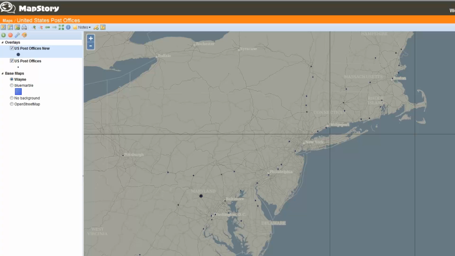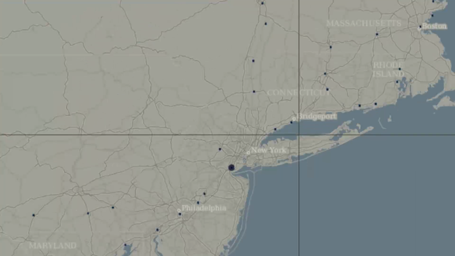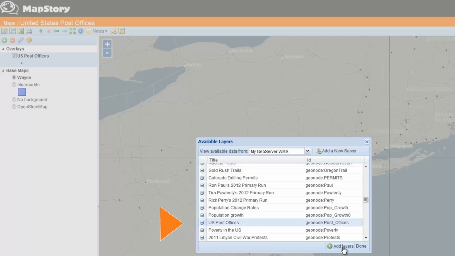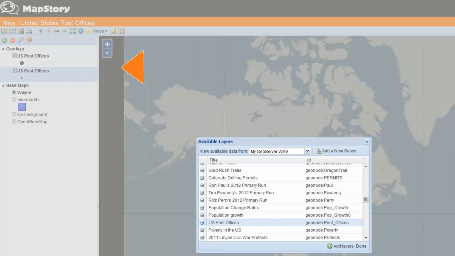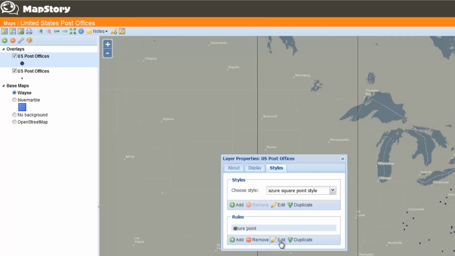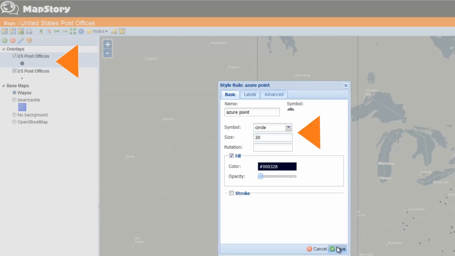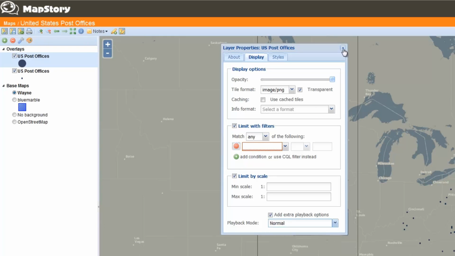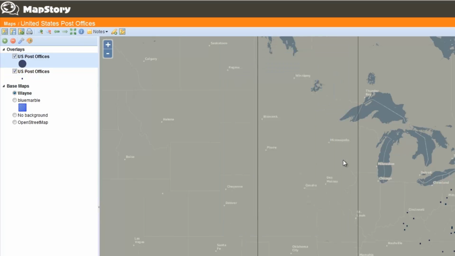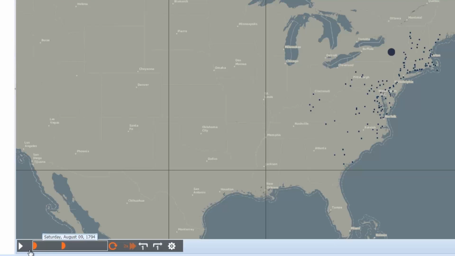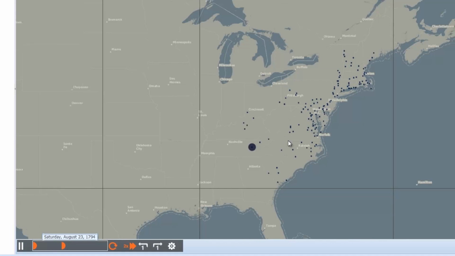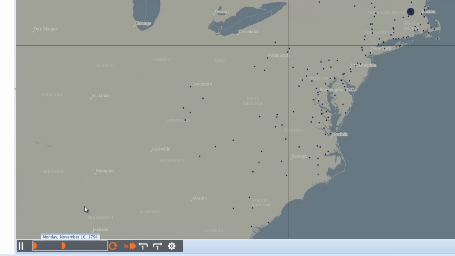You may also wish to make your data stand out in other ways, showing the data changing shape or color as it appears. To do this, add the same layer more than once. In one layer, you may wish to have it change its color or shape in a normal incremental mode, and the other one cumulatively, so as elements appear, they stand out. When you're done, you can simply save everything and click play and see how it worked. You can tweak it as much as you need until you get it right.